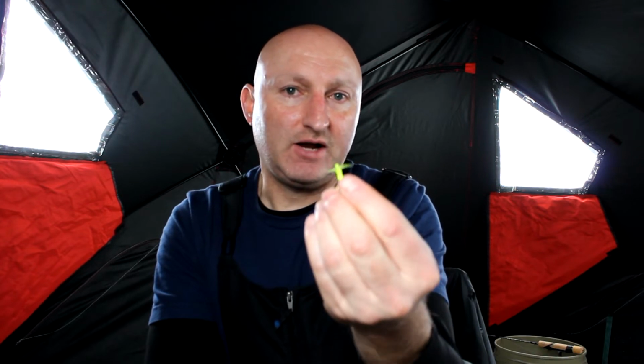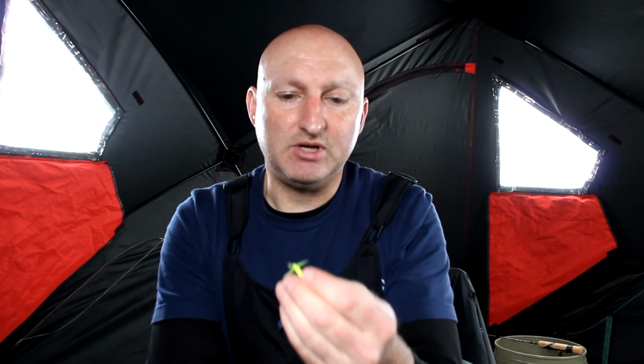So once again, I'm fishing right off the bottom. I'm only about two turns up, and what I've been doing is I'll let it sit for a minute or two, and then if I don't get any action, I'll give it a little jig, or actually lower the bait back down to the bottom again and bring it back up to kind of give it some of that movement, and that's when I'm getting the hits. So, let's continue fishing. Let's see how many more we can catch.